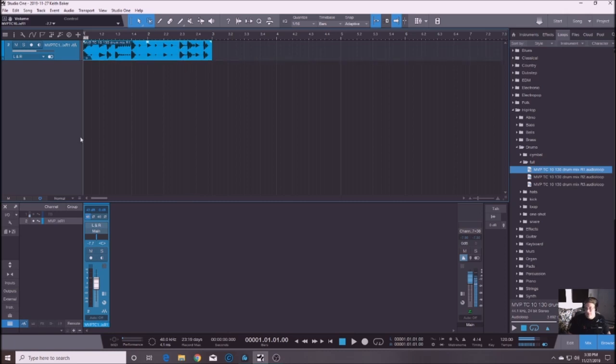So it's selected. I dragged it in. And let's say this is a tempo I like. If you want to change the tempo, you come down here. If you think it's too fast or too slow, just for instance, I'll go ahead and change this. I'll do it dramatically so you can see what happens. Let me go up to like 160 BPM. And then you'll hear the speed change.